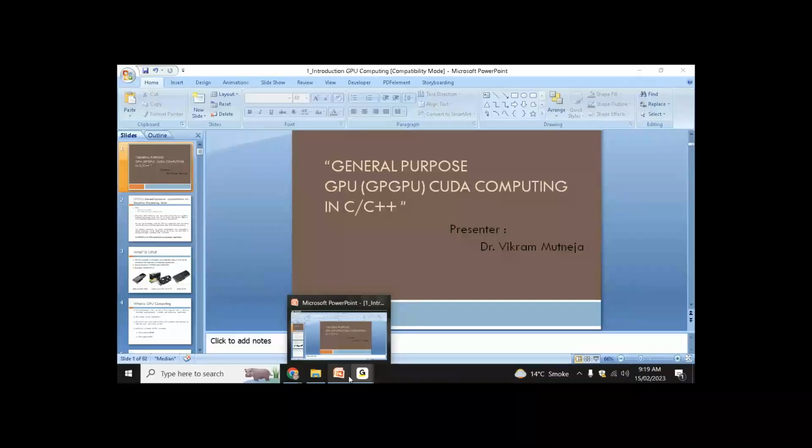This is the session on general purpose GPU, that is graphical processing unit, CUDA programming in C++. I will just brief how we will go about this session. In the beginning, it is a presentation in which most of the introduction of the facilities available in the GPU will be covered, right? And from the second slide onwards, we will start experimenting, and I will show you a demonstration of the code execution and how to write the code and execute it in the CUDA environment, right?